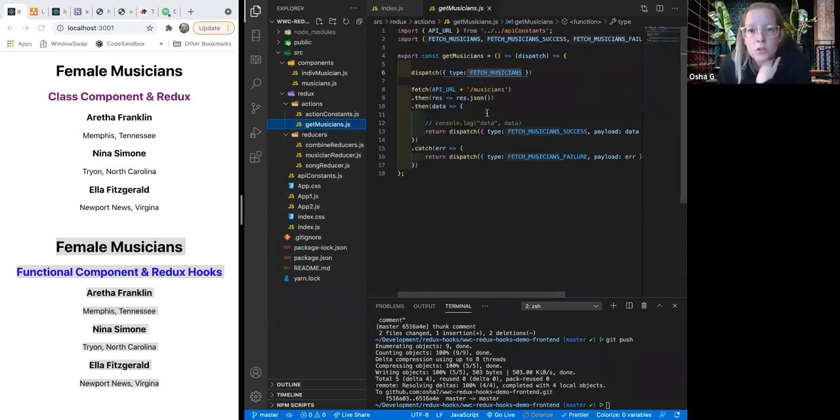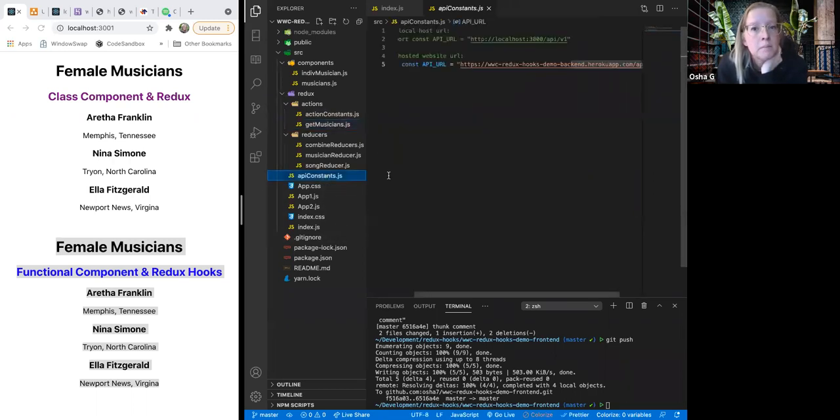Another thing I recently started to do, which I think can become second nature to a lot of people, is setting my constants in a separate file. This way I can change my constants very quickly with one line of code versus changing it in 50 different places in my application.